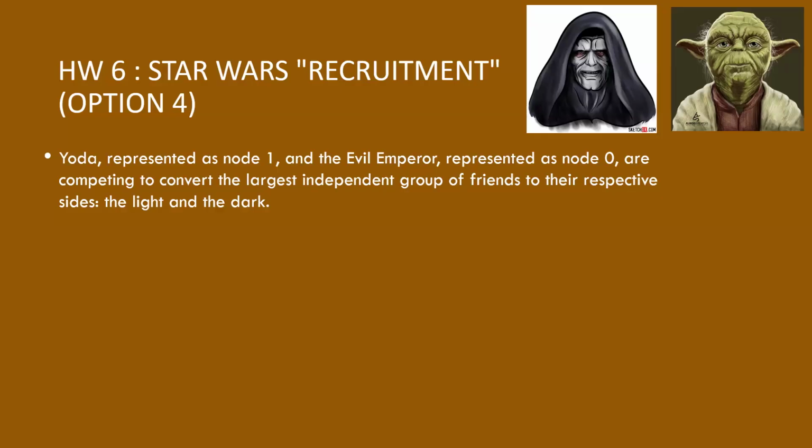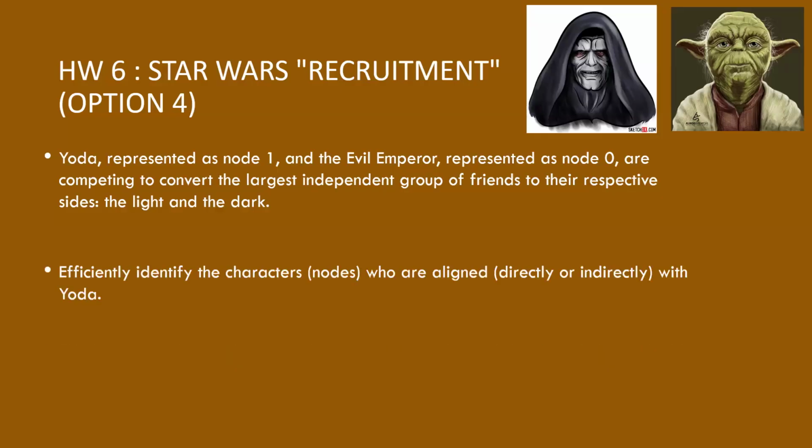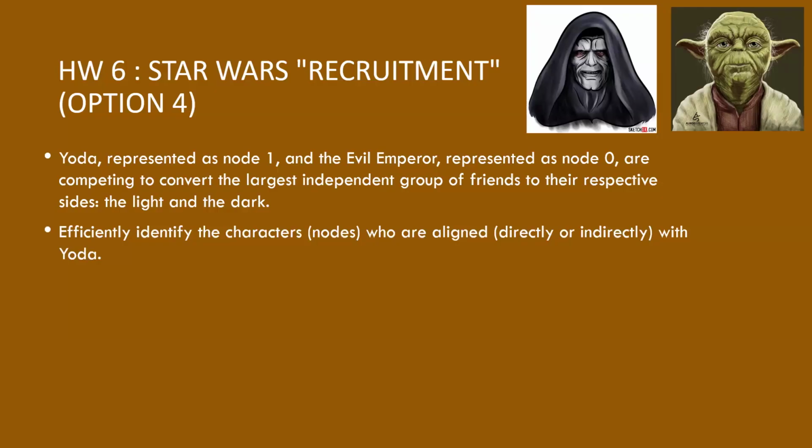So, which is the biggest group that's all connected where we can say, hey, we would like you to move to the dark side or you to move to the light side. So in this case, we're looking for connected telephone poles in the largest group, and then we're going to try to recruit them over basically and say, hey, this is my target audience here. Okay. So we want to go through all the nodes, see which ones are already aligned with or connected to node 0 or node 1. Those are already kind of won over, right?